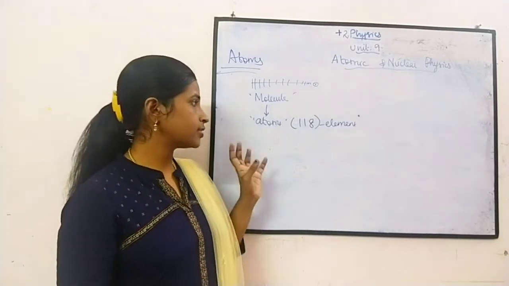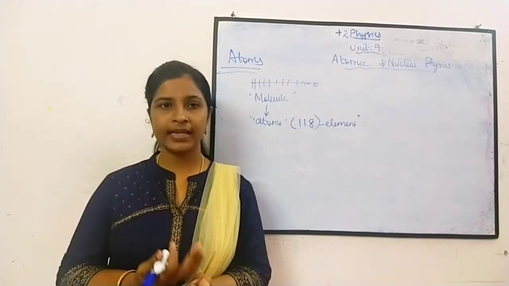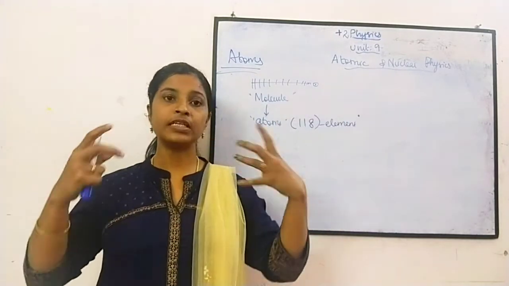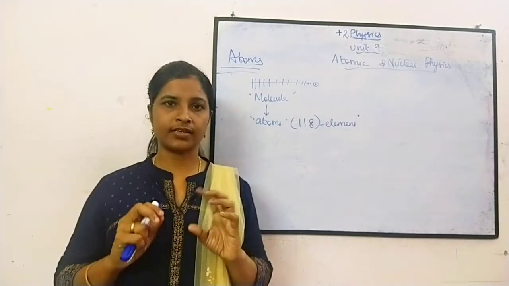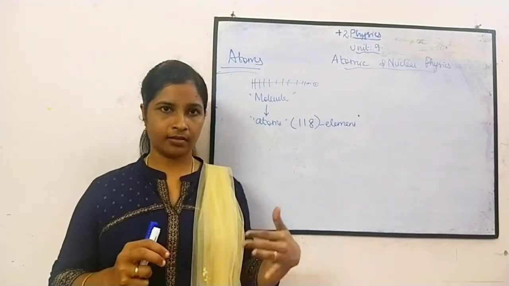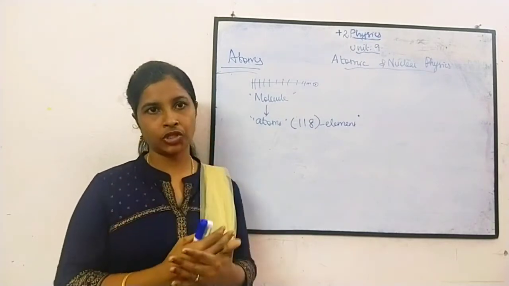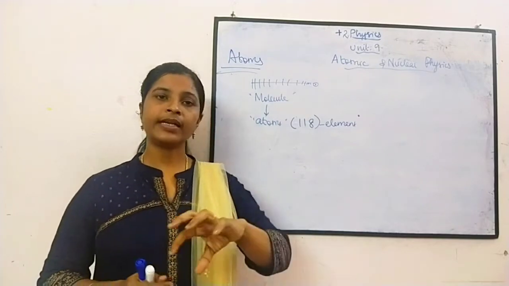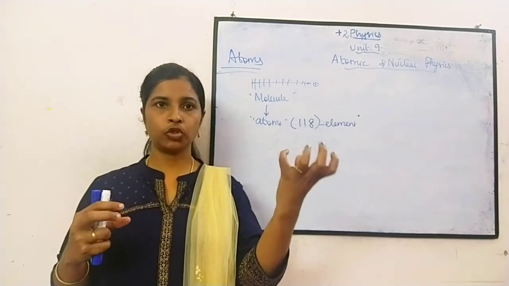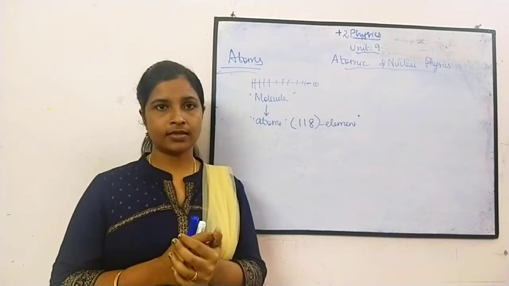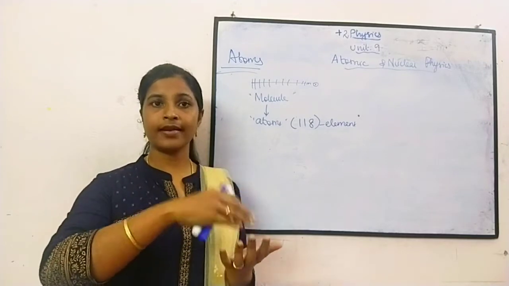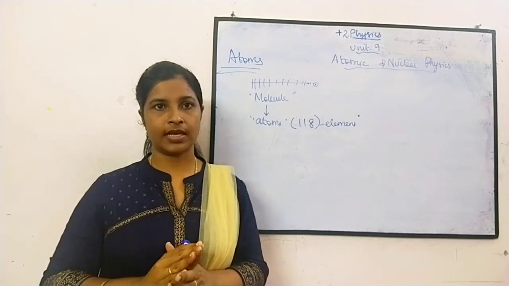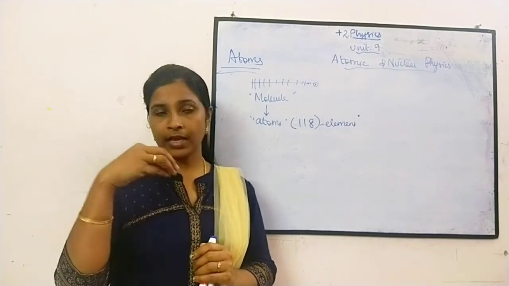So in order to answer this question they conducted many experiments. That means they took a tube filled with low pressure gases, which you will study in your first topic, but I will explain it as the next part. They took gases inside a tube and passed electricity. When we pass electricity, radiation comes out. In that radiation we know that there is an electron.